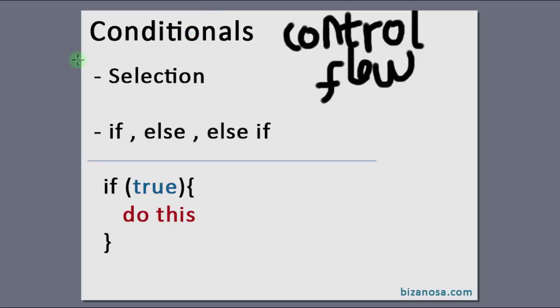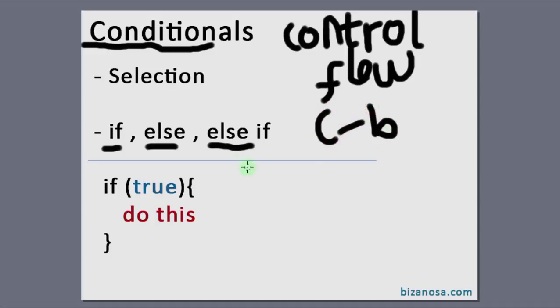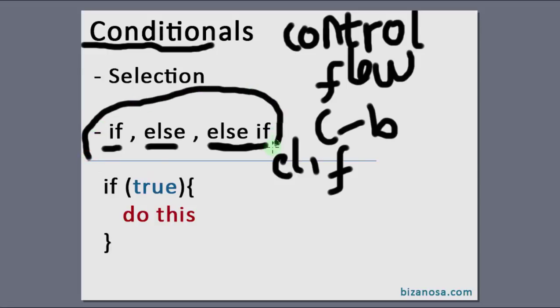So the first control flow that we are going to look at is conditions. In conditions, we have things like if, else, else if. This is an example that is based on the C-based languages. In Python, the equivalent of this else if is something we call elif. It's also available in other programming languages, but the idea is the same. So you'll come across this in nearly every programming language.